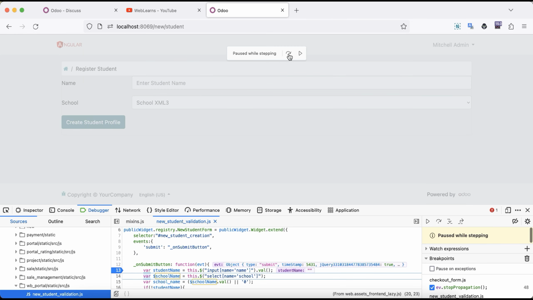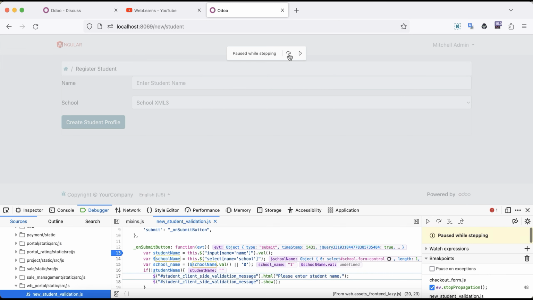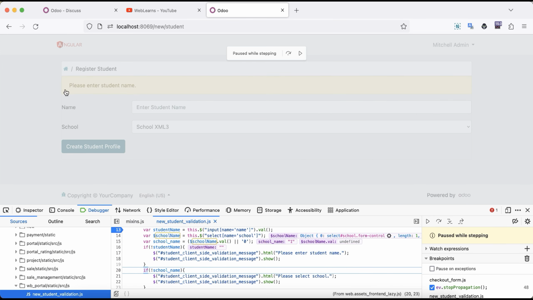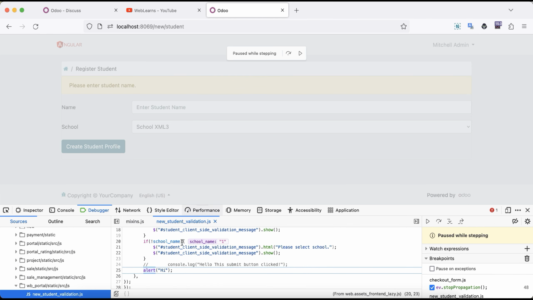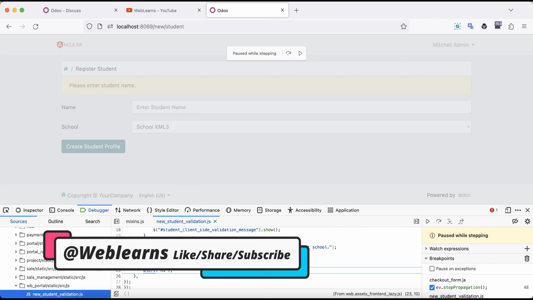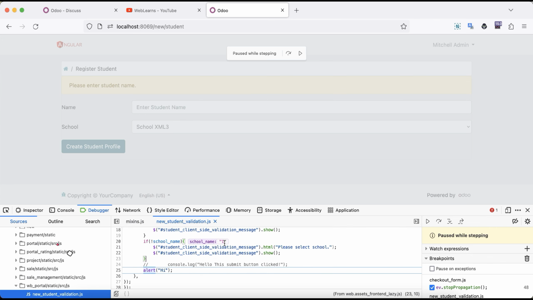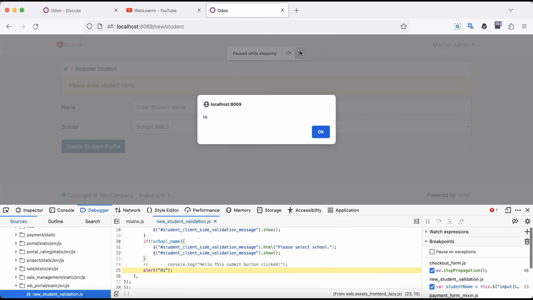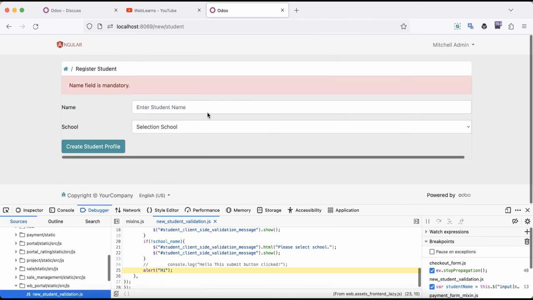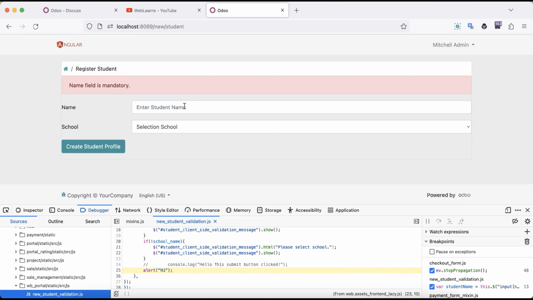now you can see this, please enter student name, right? Now let's say this message is skipped because we selected the proper name here, and you can see the value is also getting 1 and the alert message, right? And after that, you can see it will directly submit to the server, but here we have to prevent this submit request on the backend side.